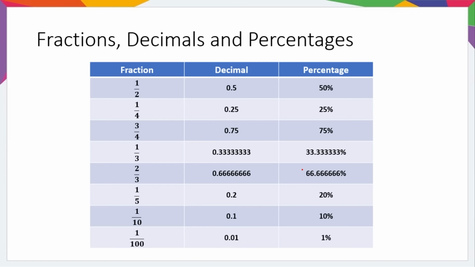Now, a lot of people really struggle with understanding place value when there's a decimal point. The first column after a decimal point represents tenths. So 0.1, that's 1/10. 0.2, that's 2/10. 0.3, that's 3/10. You might be thinking, hang on a second, you just told me that 0.2 was 1/5. Yes, that's correct. 0.2 is 2/10, and 2/10 simplifies to 1/5.